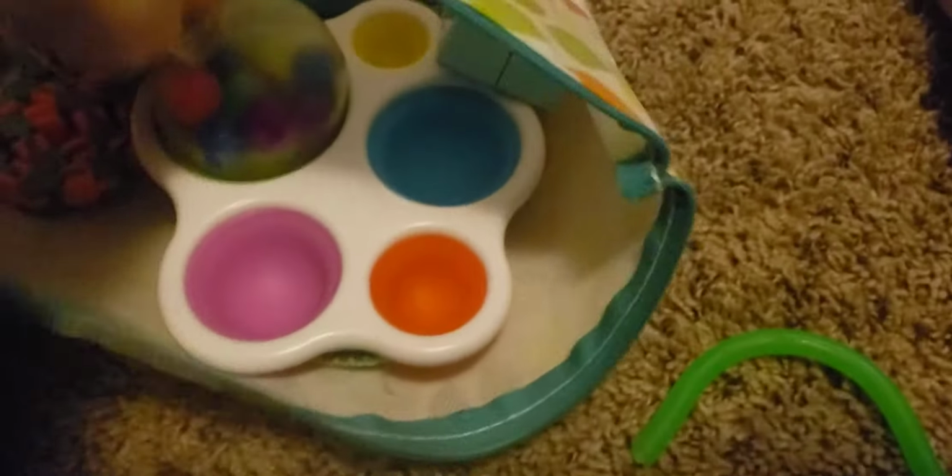Yes, more. There's two more purples and a green and a blue. Oh, monkey noodles. Here's a green monkey noodle, a blue monkey noodle, and an orange monkey noodle. Okay, let's look what else is in here. A dimple. My dimple.